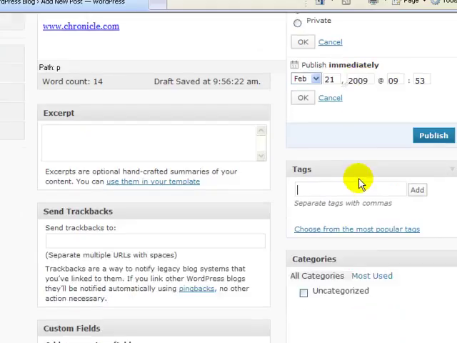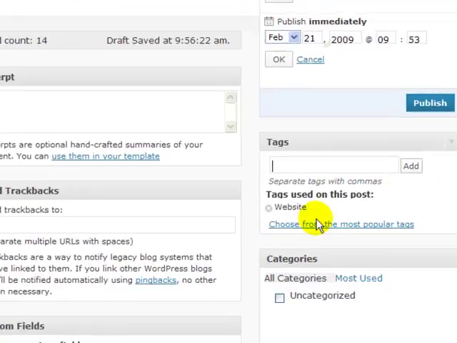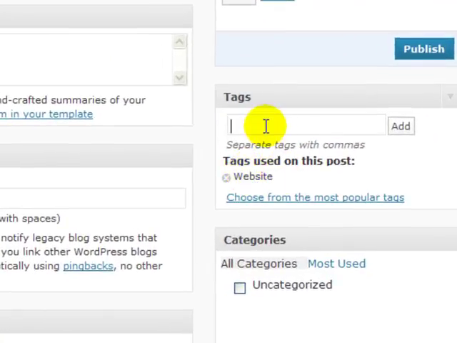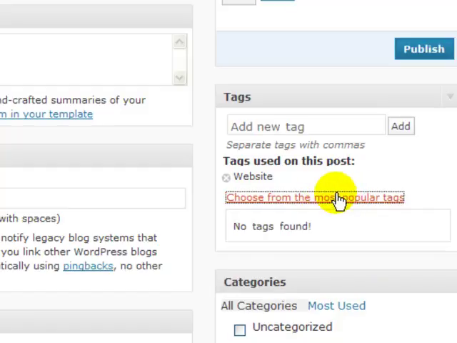And I'm just going to tag this one and say, just so we'll see what a tag looks like, website, and you hit Add, and it puts that tag on it. You can add another tag here, click Add. If you already have tags, you can click Choose from Popular Tags here, and it will show you any tags that you currently have, and you can pick from them. I don't have any more here, so it doesn't have any in the list, but if so, I would just click on it to add more tags to this.